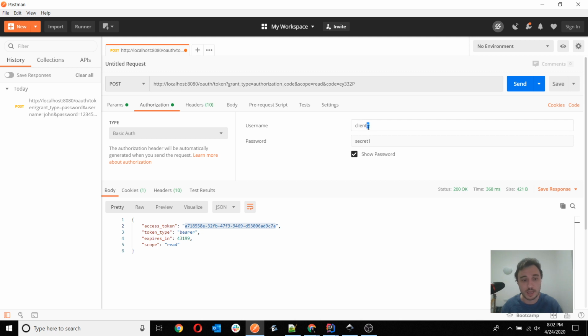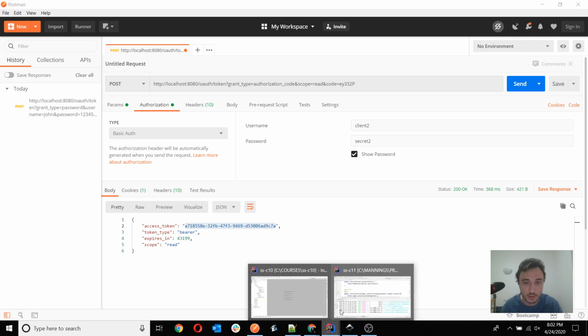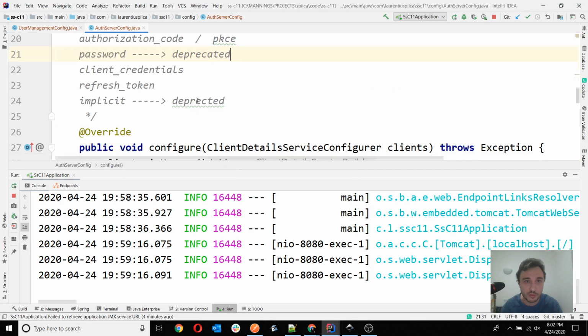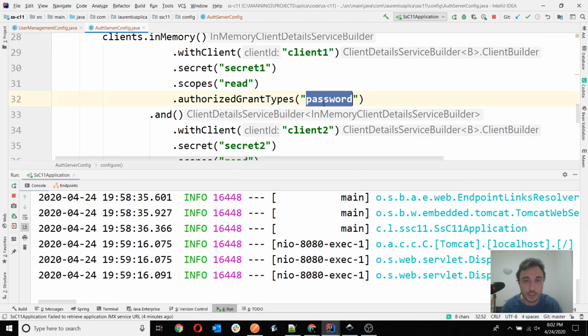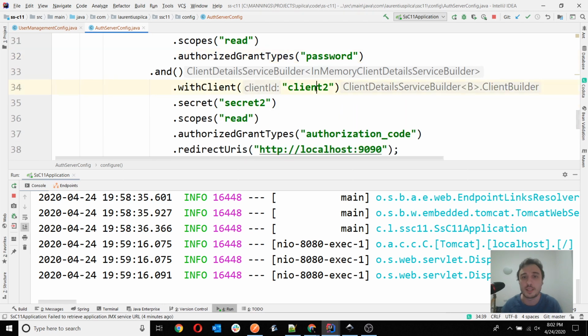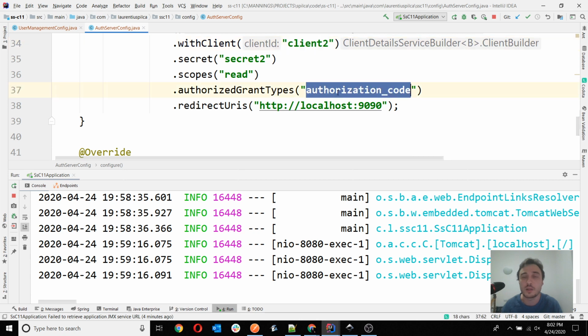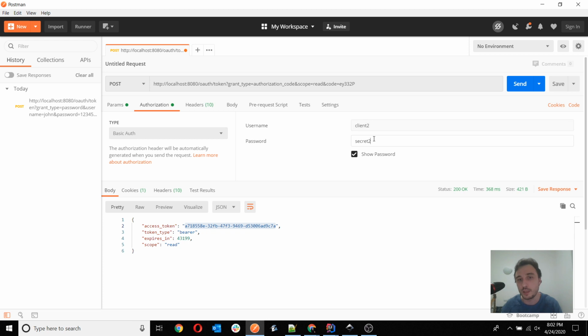And then of course I need to use the second client, because for the first client, I didn't configure the authorization code grant type, so the first client wouldn't be able to use it. Only the second client has this grant type set by me. So that's why I'm careful, and I will log in with client 2, which is the client I can use to use this code.